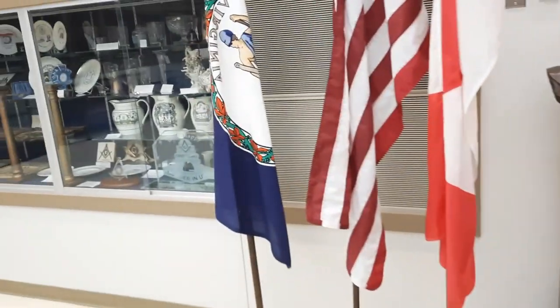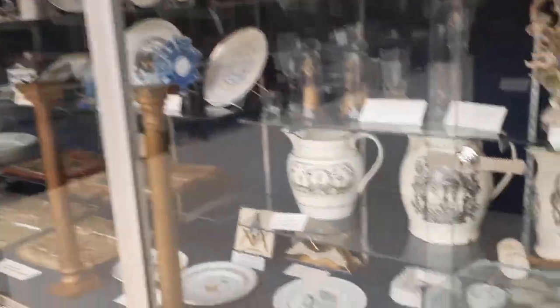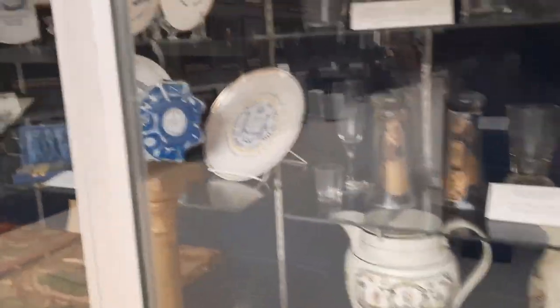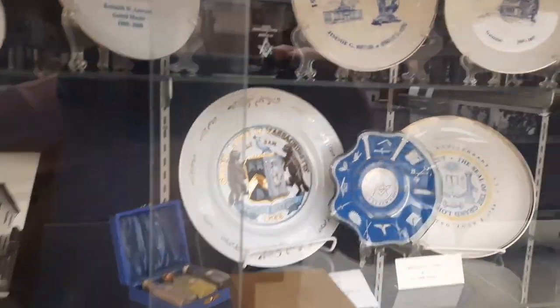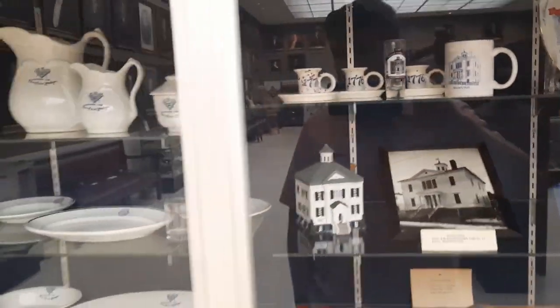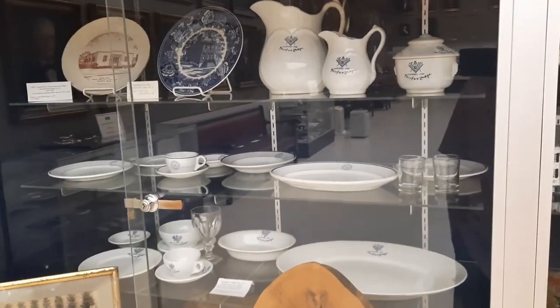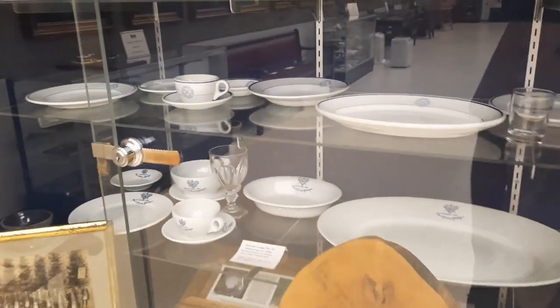You can see in here they've got a lot of artifacts for dining — some glasses, commemorative plates. Plates are really popular; not so much these days, but you see them every now and then — it's still not uncommon. We were just in a lodge that had a whole set of something like these that they actually use for special events, two or three times a year. That would be the one in West Point.